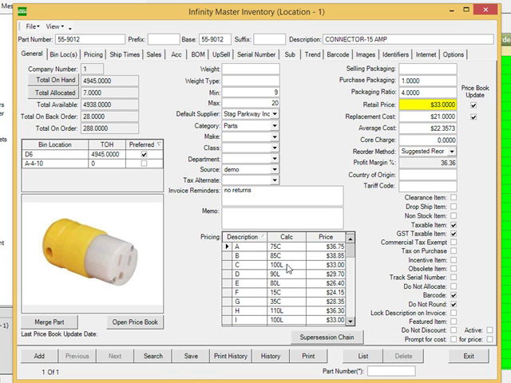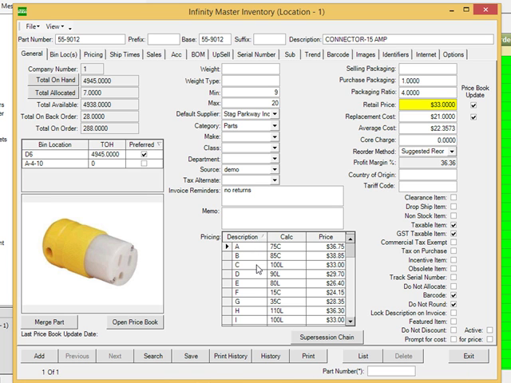Now the reason why we have these different classifications here is so that you can set up different customer classifications. And so if one customer comes in and they are a wholesale customer and you sell them at 75% above cost, the system will automatically charge them the $36.75 because they're in a price A category as a customer.